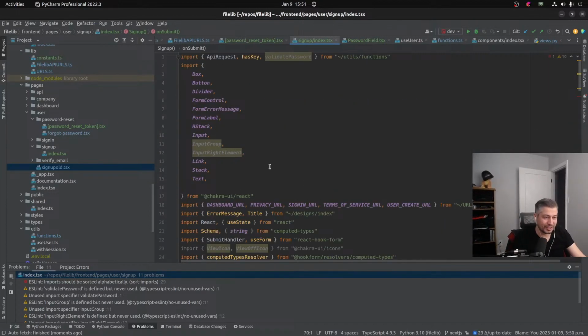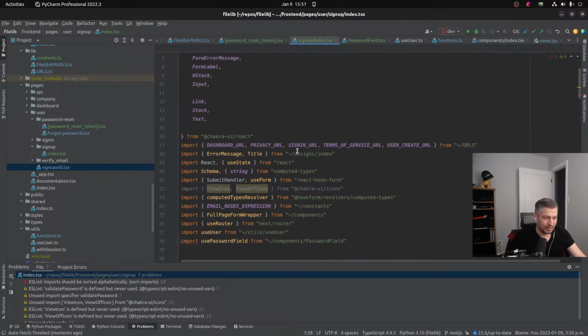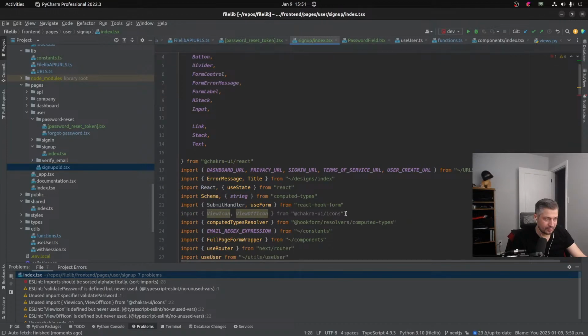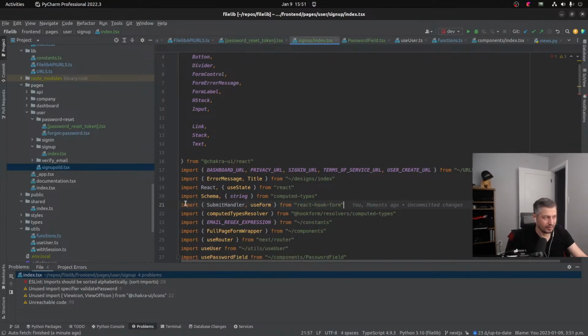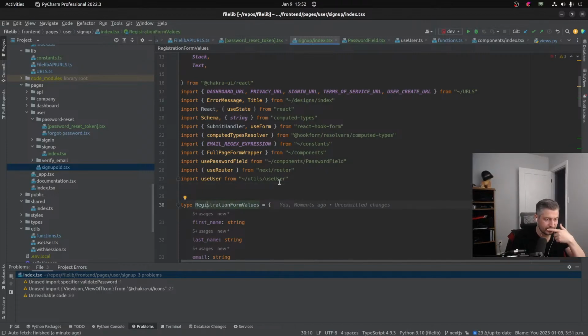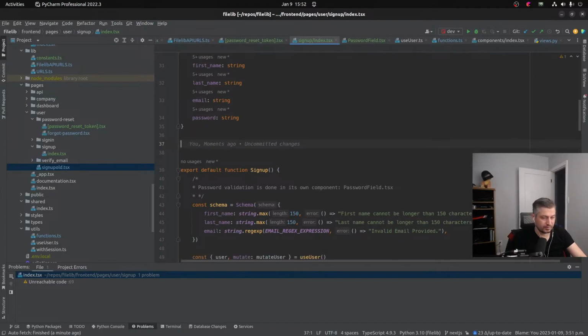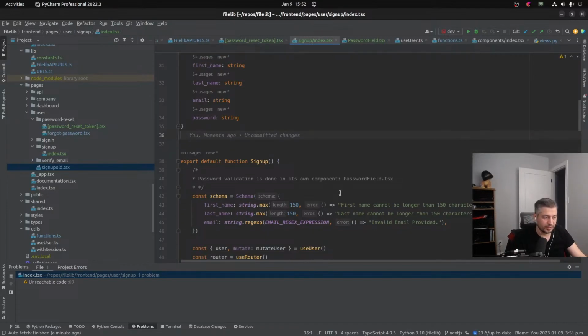All right, I have to clear out all the things that are not being used. The import order is good. Okay, no more errors. And then we're gonna do this.